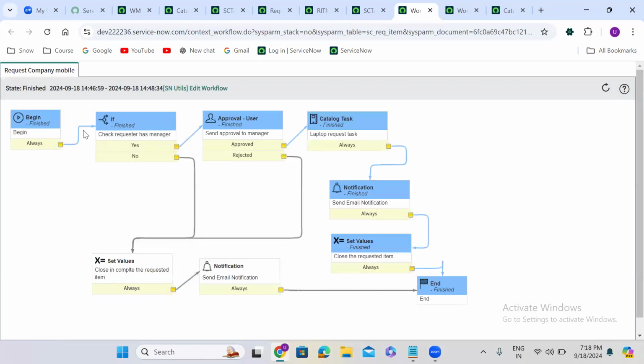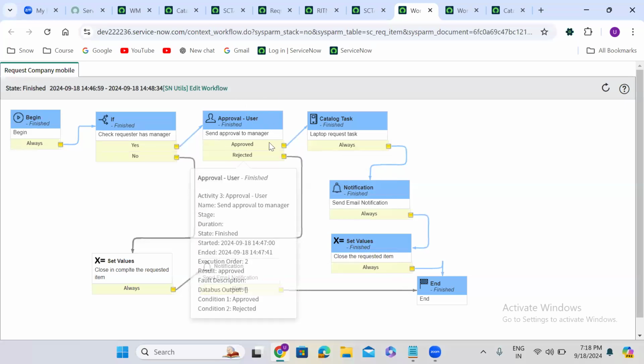Okay. Now guys, remember, once the workflow has begun, it should go to the end. If the workflow is stuck in the middle, that will cause some performance issue. Workflow should always start, should always end. Workflow should never be stuck. As a developer, we need to make sure that the workflow is not stuck in the middle.